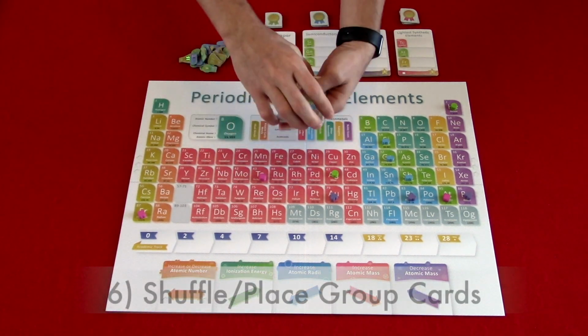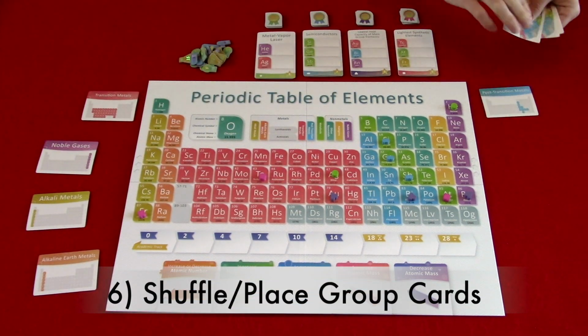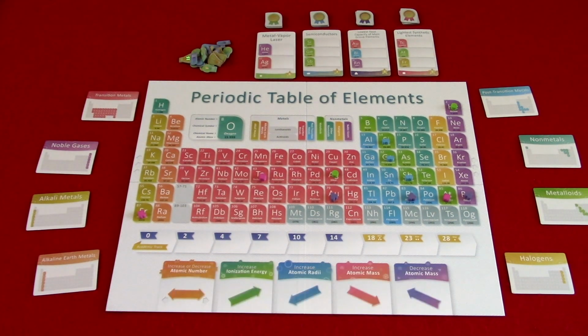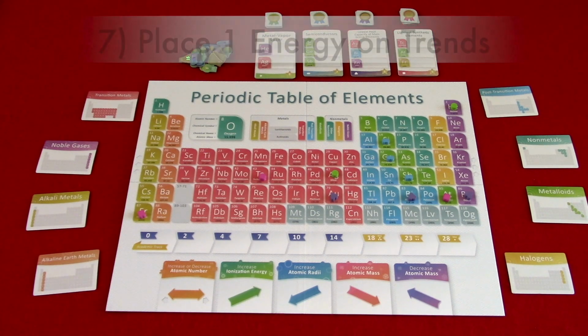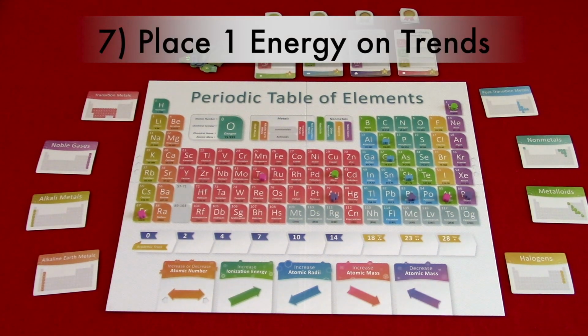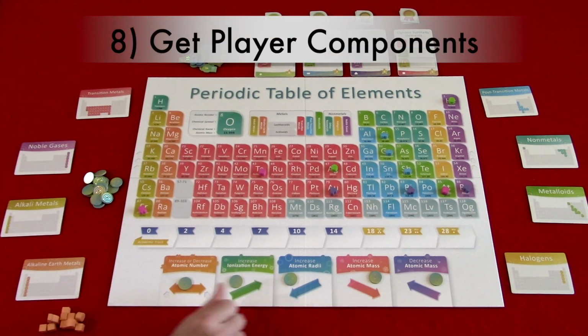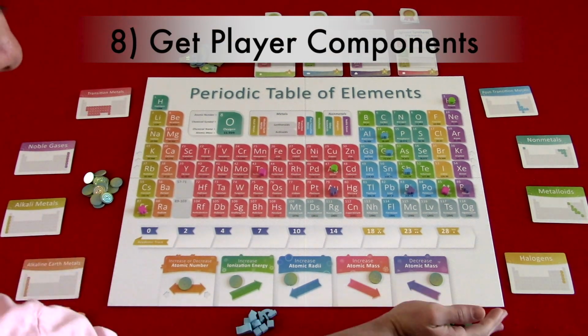Step 6, shuffle and place your element group cards. You'll place 4 to the left side of the board and 4 to the right side of the board. Step 7, place 1 energy token on each of the trend locations at the bottom of the main game board. And then place the remaining energy tokens to the side of the main game board. Step 8, choose a player color and get the corresponding components.